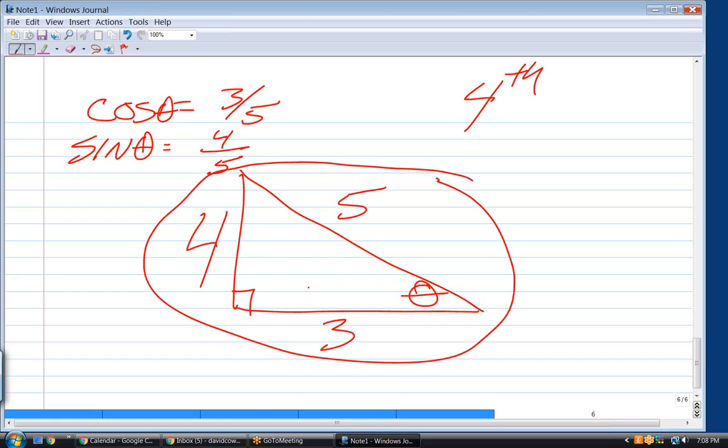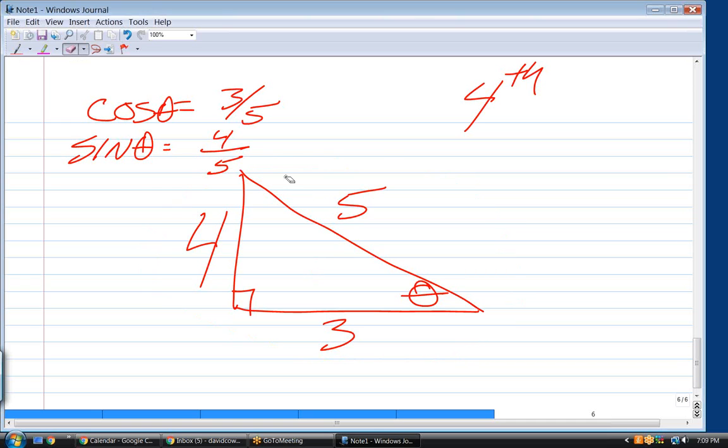Okay, now we need a plus or minus because everything's positive there. So if I'm going to solve this problem with this kind of method, I'm not coming up with the plus or minus sign. I'm just coming up with the value. Right. So now I have to use the fact that it's fourth quadrant. What is the plus or minus sign in the fourth quadrant? Negative. Now I'm done.